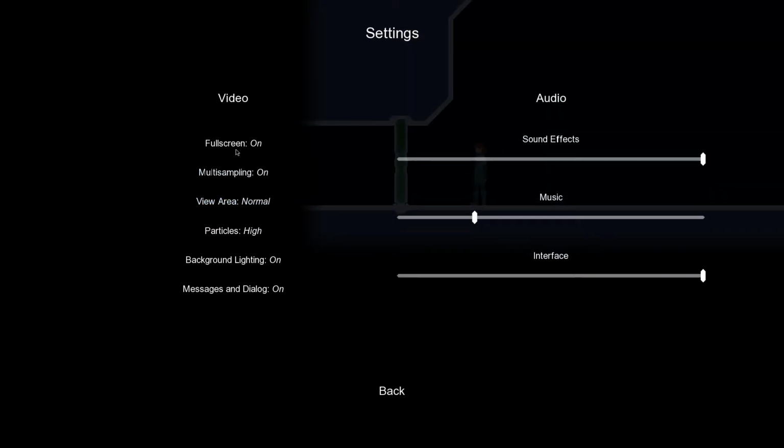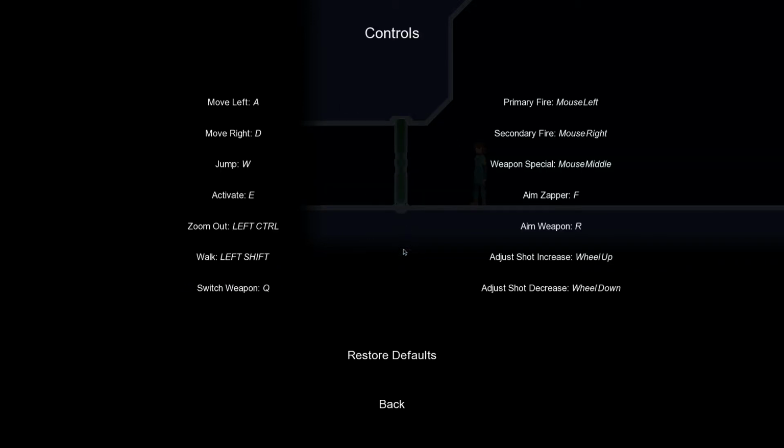And then there's the fact that the video options are a little lacking. There aren't any real graphics options, and there aren't any resolution options. And while yes, this game isn't exactly taxing, and you can force the resolution, an in-game option would be nice.